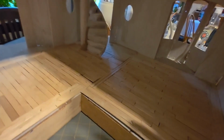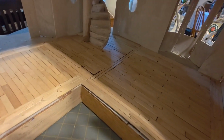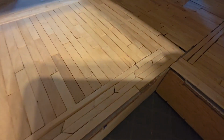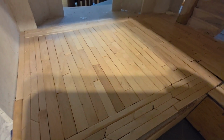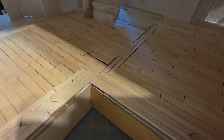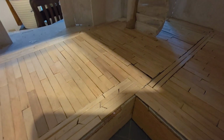And then this is the floor that I've been working on. I kind of completed it, except I'll probably stain it. This is my first time doing this kind of floor, well, any floor, and I chose to do popsicle sticks, which was kind of hard. If you've ever done this before, you can probably relate. Maybe I'm a baby, but it was hard on your hands.